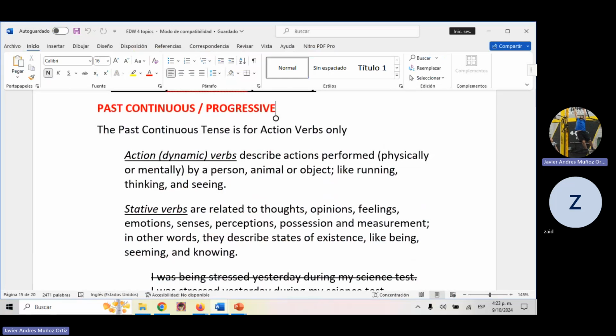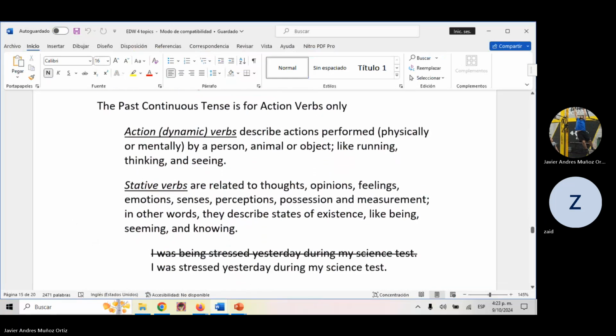They don't generate movements. There are some exceptions, because the verb to have is also a very important verb, very well known as a stative verb. But depending on the context, some verbs can be stative and at the same time dynamic, I mean, in different contexts. For example, I'm having a headache. This is happening in a period of time, right? This is generating a movement. Versus I have a dog. In this case, the verb to have is a stative verb, right?